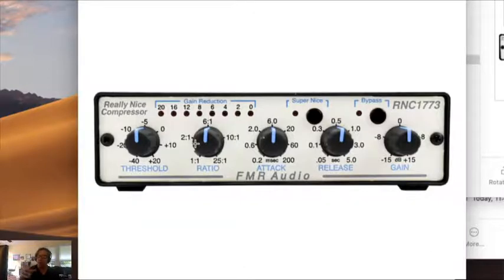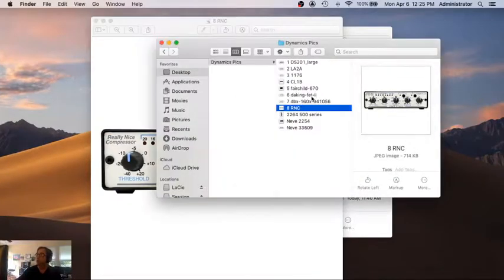The way I like to think about this, and these are tips and hints, is the worse the singer or the worse the player, the higher the ratio. Somebody who's really good, with really good control of their dynamics, you might not have to compress them at all, or maybe 1.5 to 1 or 2 to 1. If there's somebody who doesn't have very good control, it's going to be a higher knob. Sometimes you see something that says infinity to 1. This compressor doesn't have one, but let me show you. I think it's on this DBX here.